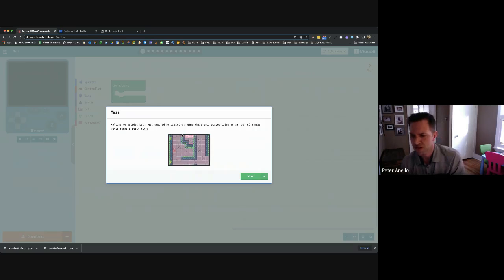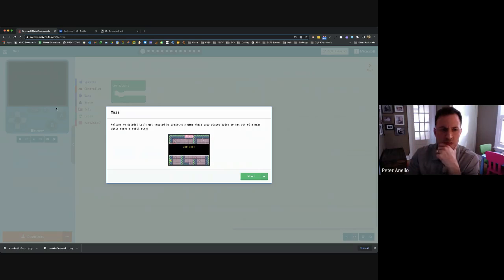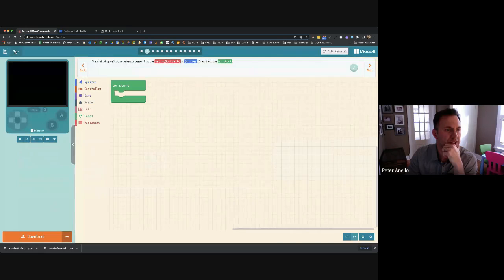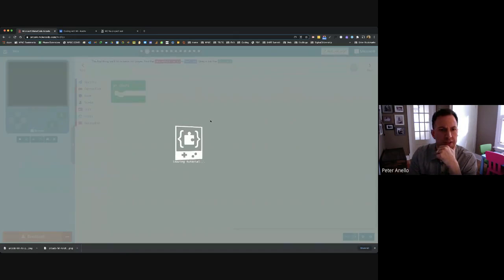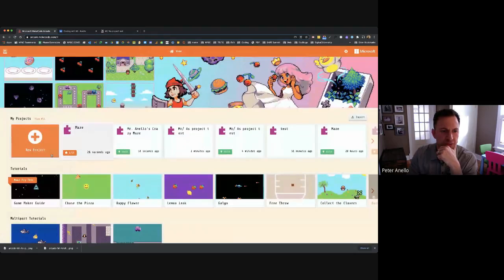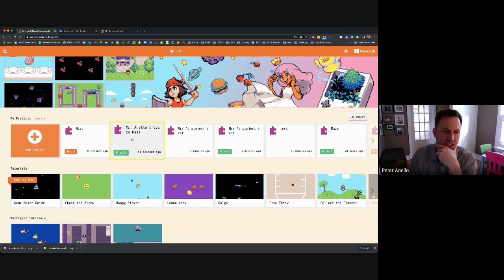Please show us one more time the number of ways to be able to go to their games. Well, once they exit the tutorial, the screen changes a little bit, and then if they click home, the project will be under My Projects on the device that they're on right now. So they have to just go back into that and find the project that they just created.